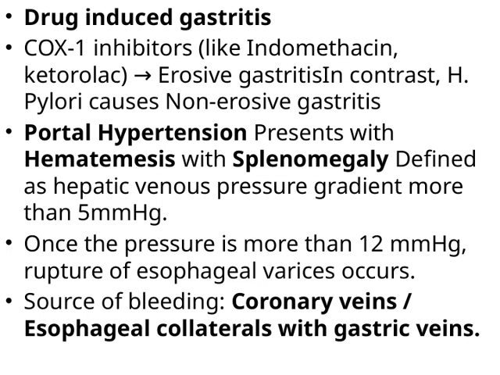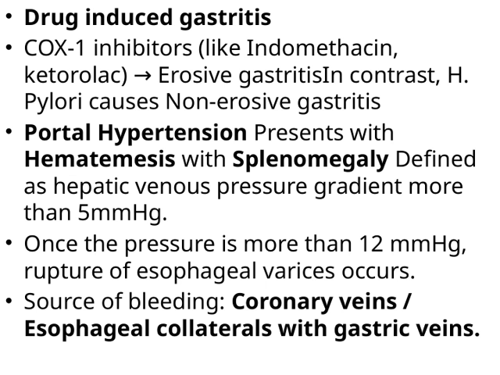Let's talk about drug-induced gastritis first. Certain medications, like COX-1 inhibitors such as indomethacin and ketorolac, can lead to erosive gastritis. These drugs impair the protective lining of the stomach, making it more prone to damage and erosion. In contrast, H. pylori infection typically causes non-erosive gastritis. This means the inflammation is present, but it doesn't necessarily lead to visible erosions or ulcers in the stomach lining.